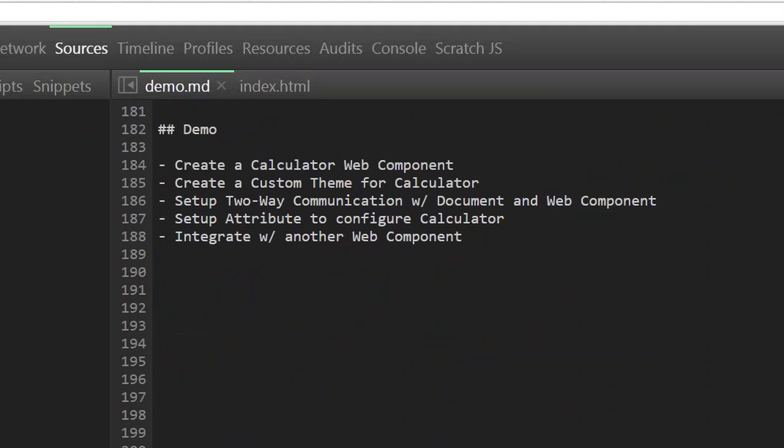Now let's get into the demo, because I have a couple of things I want to go through, and hopefully we'll have time to do it, and hopefully everything works. If it doesn't, I'm sorry about that. But I really wanted to go into detail from scratch with web components so people can see it's not really that hard to build them, and you don't even really need the large frameworks. Well, I won't call them large, but libraries like Polymer or X-Tag. You need them when you start building larger apps, but I think when you're starting off it's better to build something small, use the native technology, and understand what's going on under the hood.